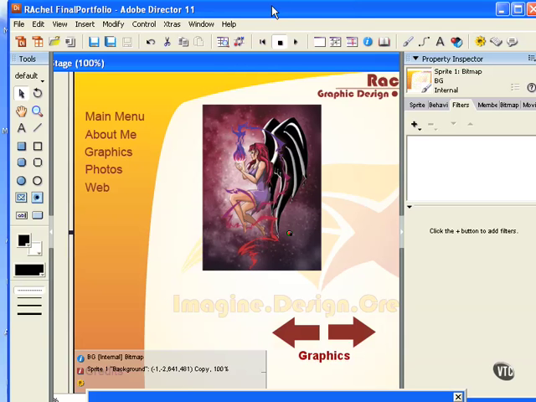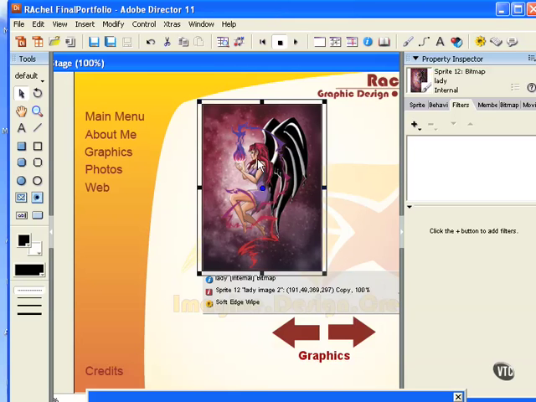In fact, many of these filters will be very familiar to you if you've used filters in Photoshop, also referred to as effects in Fireworks. You can apply a filter to a selected portion of a bitmap image, to an entire cast member, or to several cast members at once. You can also apply filters to the sprites on the stage. You apply a filter using the ever-present property inspector.